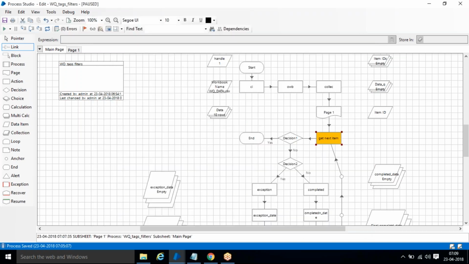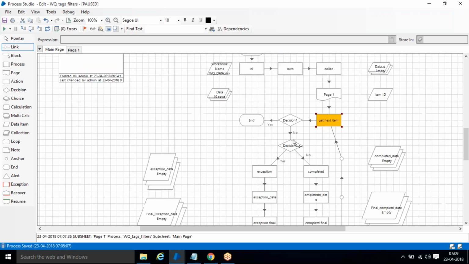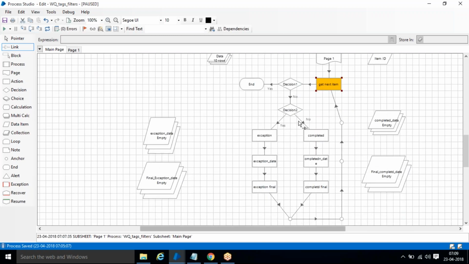If you run this, it will pick only the A's and give them to the next process. Now just run from here. It will pick only the A's from the process every time.